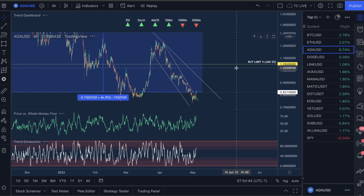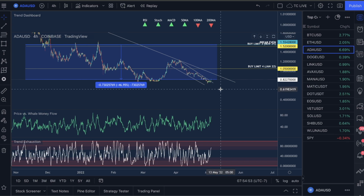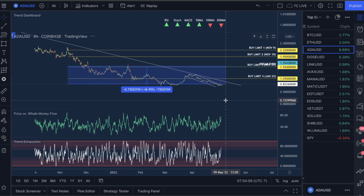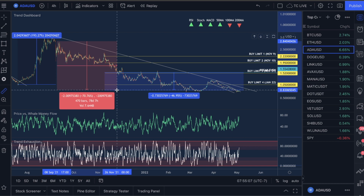Okay, ADA over here, looking at this, we officially ended up having a very bullish sign, guys. We broke the descending resistance on ADA. I know, guys, we've been waiting on Cardano forever to get back into the profit. Cardano is probably one of the biggest losing trades for people ever in crypto. Like, I know people who actually FOMO'd in back here. And unfortunately, those of you guys who are watching this who did that, you guys are down like 70% in your account. So when I literally say 55 to 60%, that may be conservative for a lot of you guys.